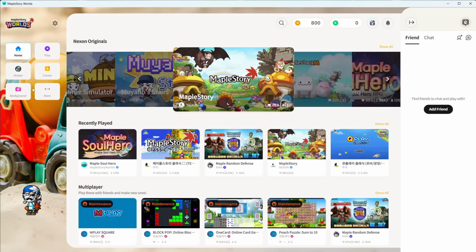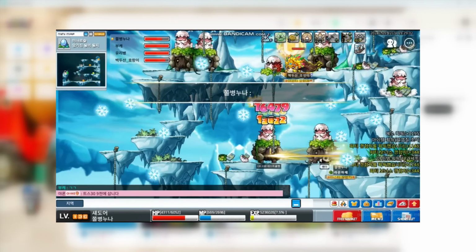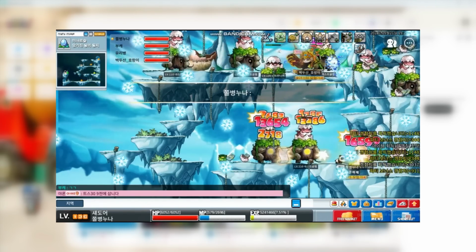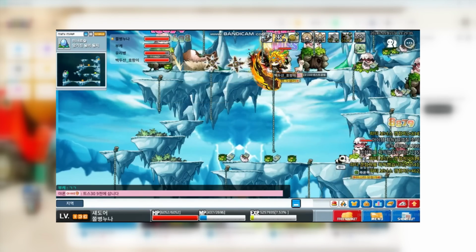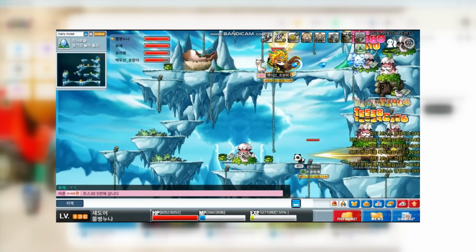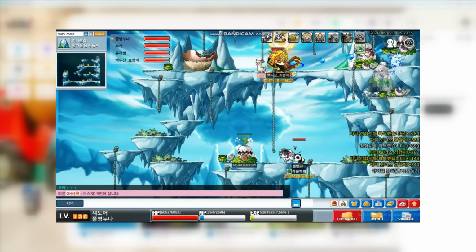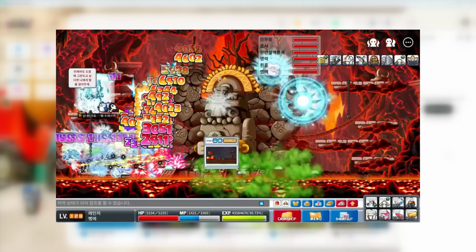So now that we've gone through all the basics of what MapleStory Worlds is, what you can do in it, what games you can play, the main reason why the majority of people are probably going to be playing MapleStory Worlds is to play classic MapleStory. At the moment, there are no versions of classic MapleStory available on MapleStory Worlds, since this is a Korean created game, and we are not allowed to play the Korean created version until it is brought over to global. I'm sure some people will make their own versions of this, but essentially you'll just have to wait until those are created.